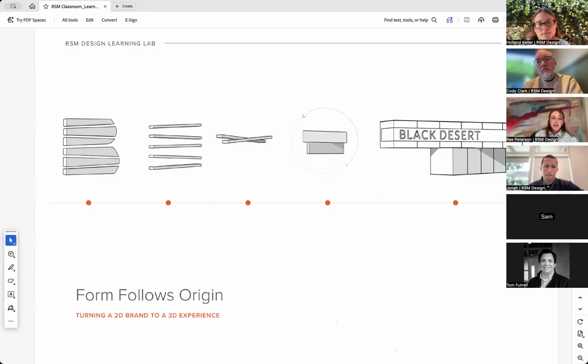And so we're really dissecting these different angles that are seen in their brand and seeing how we can use it in a way that isn't super on the nose. You can see we're taking out all of those angles, overlapping them, turning them around to see if this can become the structure itself. And then you can see how that last monument design has been abstractedly formed from that brand.